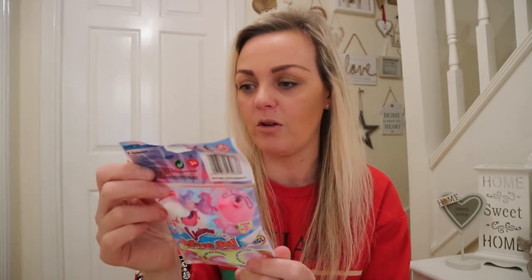And this was £1, and I know that Rita loves unicorns, and it came in a pink body, a white body, and a purple body. And like I said, you just fill it with air, and you can bounce it about, etc. And I'm going to put that in her Easter basket. And I thought, for £1, she'll absolutely love that. And it says it's from 3+, super size balloons. So I picked that up for her.